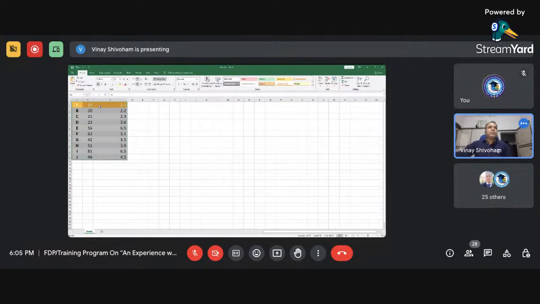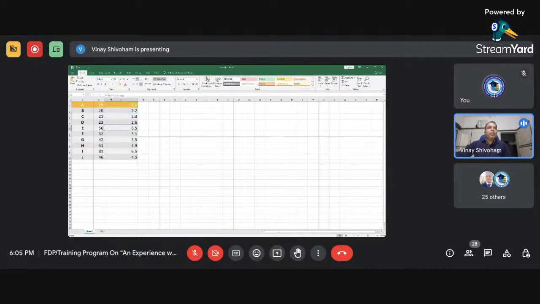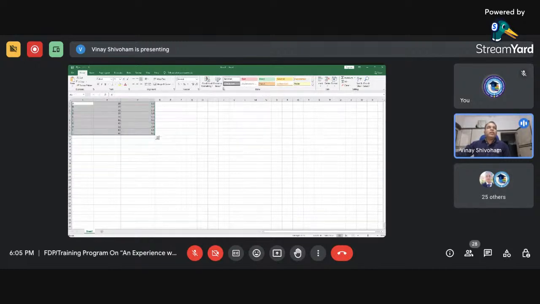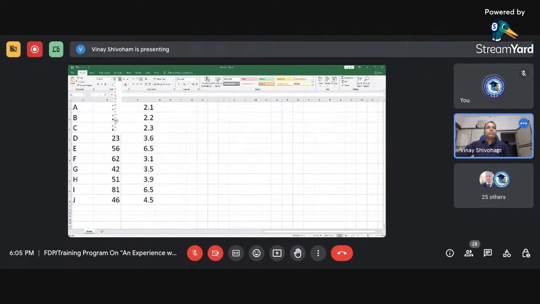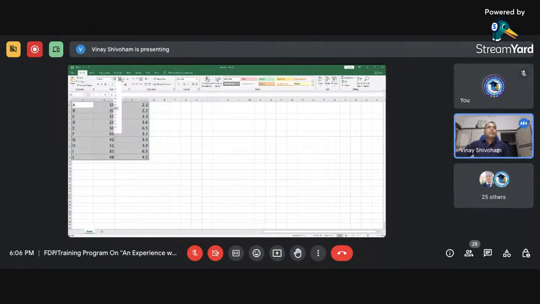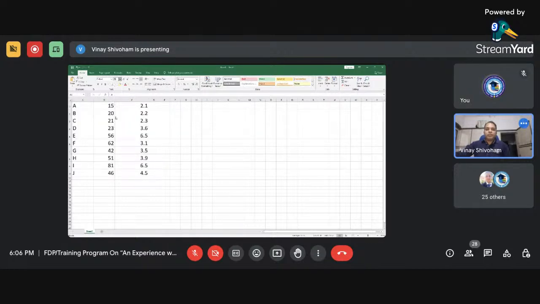Now you can see these are the rows and columns in the Excel file that I am creating. And I will fill them with normal format so that you can see it properly. I think it is visible to all that I am creating a file in Excel. Let me increase the font size so that you will be able to see it.